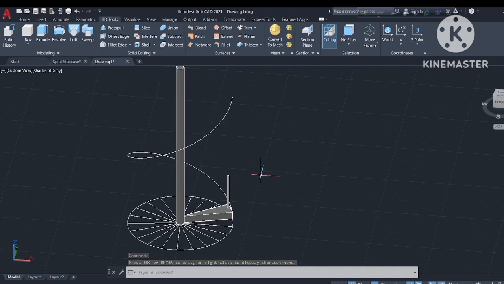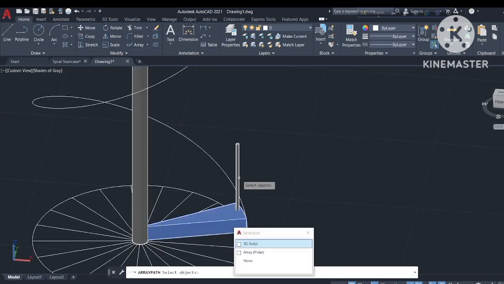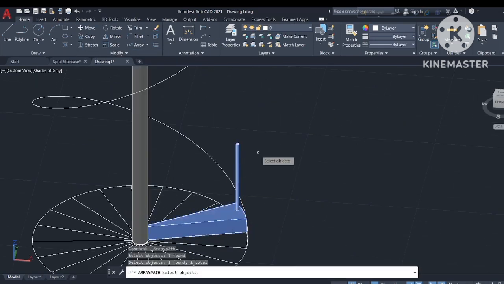Now using path array, select the object, enter, select the helix.